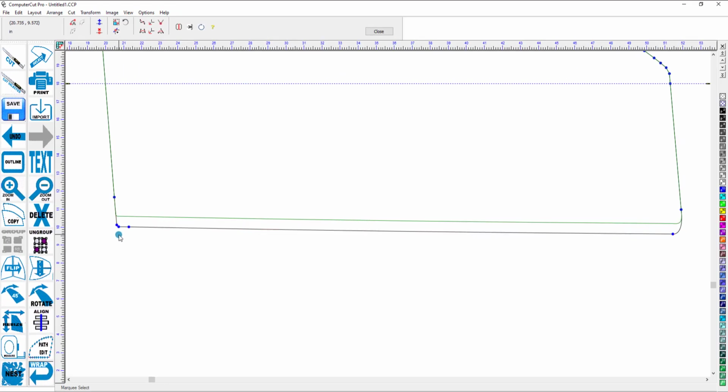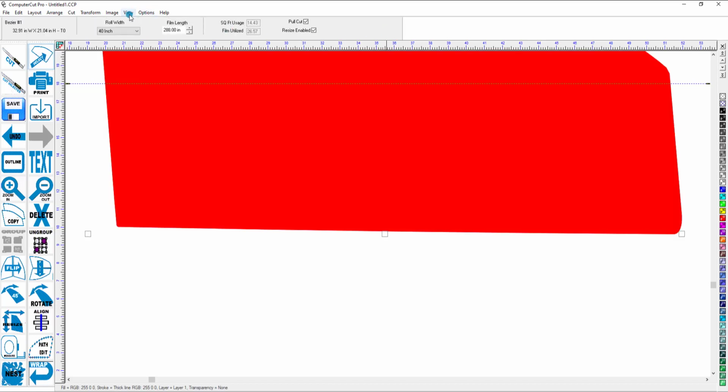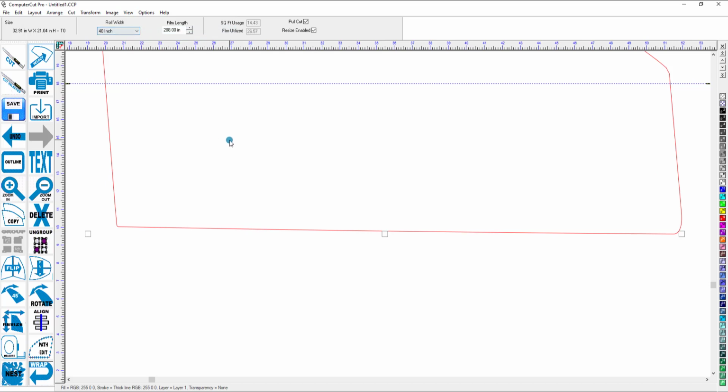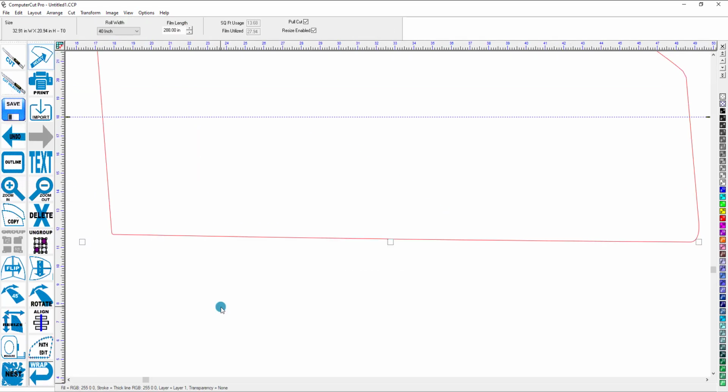So I just click outside of it and then click close. And now I have a window that is a 1/2 inch higher. Now if you want to get more accurate than that, I'm going to click undo here.